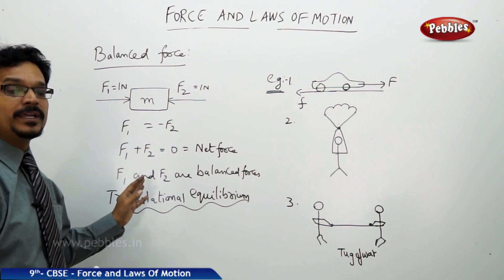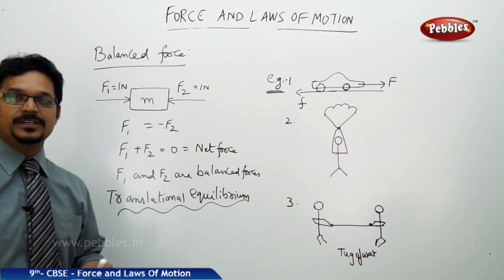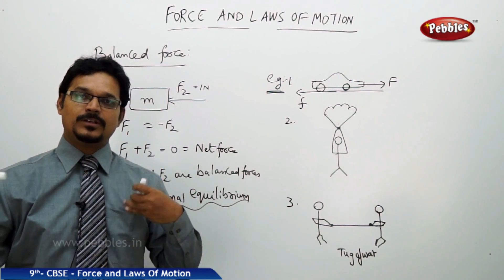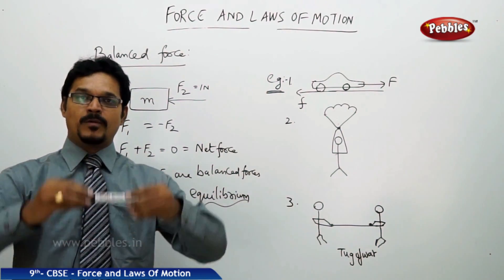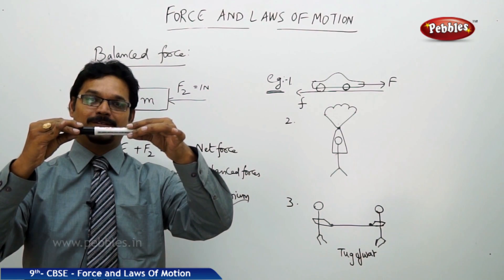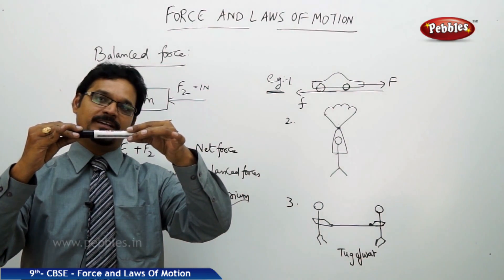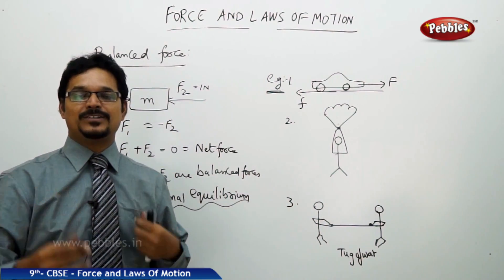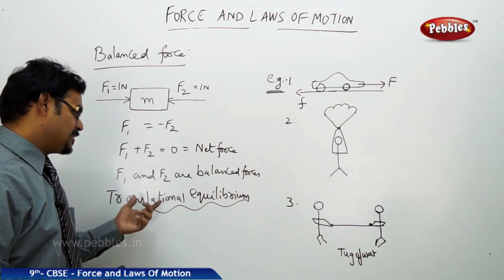And I told you already in this situation, the body is either at rest or in uniform motion. See this example. Here is a marker. Using my right hand, I'm pulling the marker, so it's going towards the right side. Using my left hand, I'm pulling the marker, it's going towards the left side of mine. But if I apply the force equal and opposite, now what's happening? It is in a rest state. Still forces are applied here. Don't think that I'm not applying the force - yes, I'm applying the force left side and right side, but still the body is at rest. Now we say this is in translational equilibrium and F1, F2 are called balanced forces.